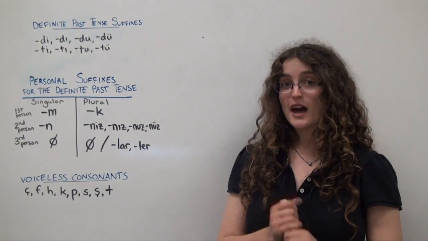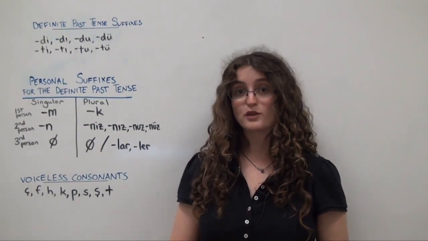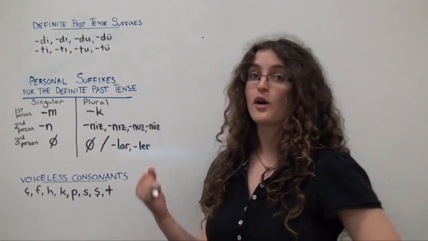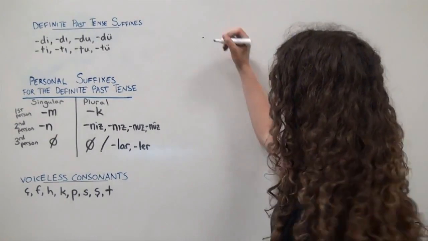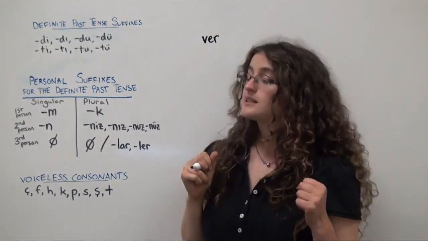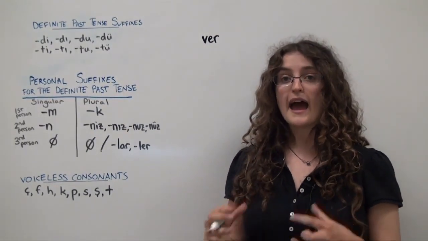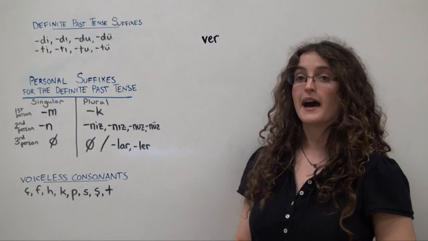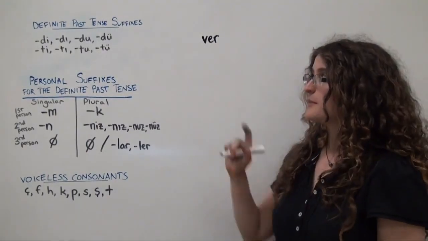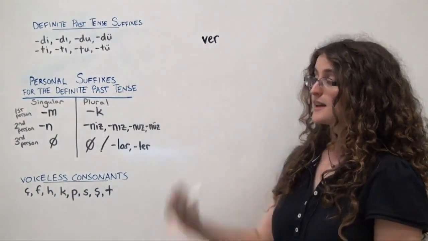It's quite simple. As usual, we are going to start off with our verb stem. For our first example verb, let's look at vermek, the Turkish verb meaning to give. So our verb stem is ver. Let's say we want to form the phrase I gave or I have given. The definite past tense can carry either meaning. So we'll start with our verb stem and we'll add the appropriate form of the definite past tense suffix.